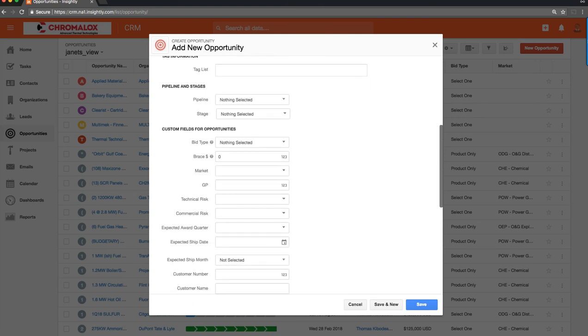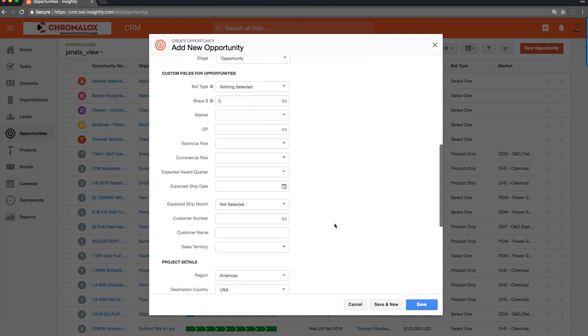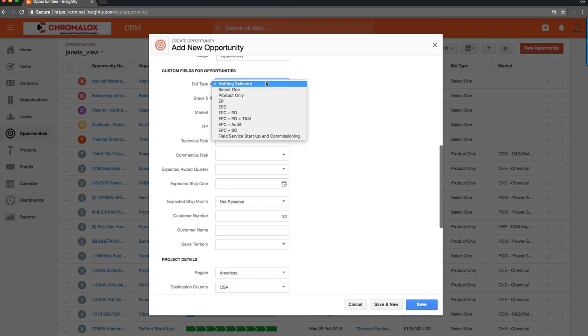Next, you'll see the pipeline. This is where we're going to add that combined process pipeline. When you do that, it's now going to show you the different stages of the pipeline. So we're starting with lead and then prospect, opportunity, quote, purchase, submittal, order, and post-sales. If you're just starting from the beginning, you'll be at the lead stage. If you do want to move it on to a different stage, you're welcome to select wherever it seems to fit best for you.